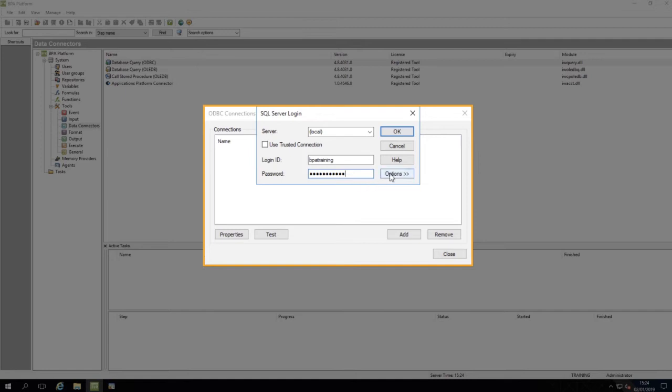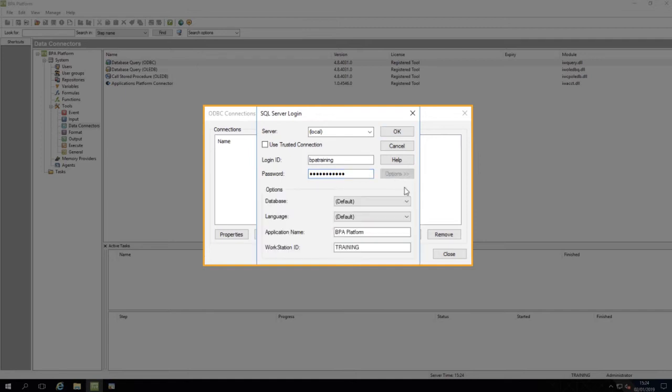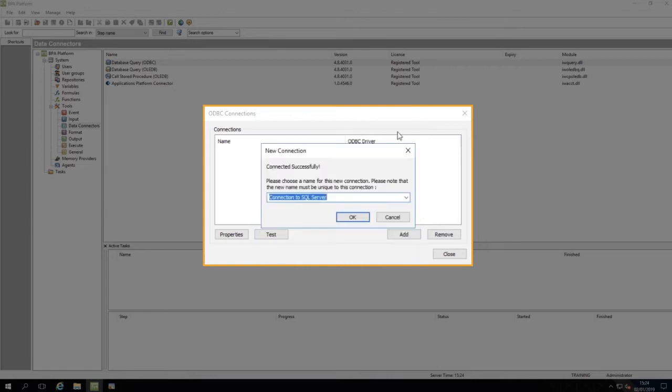Click Options, choose BPA Platform Training DB from the Database dropdown, leave all other settings with their default values, and click OK. Type a meaningful name for this ODBC data source, then click OK.